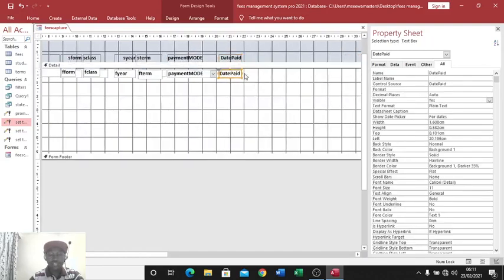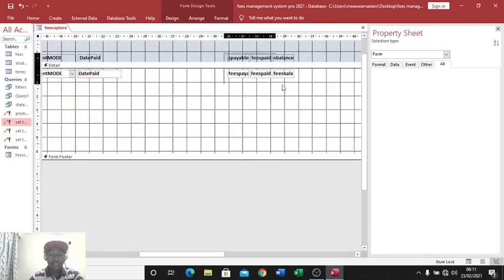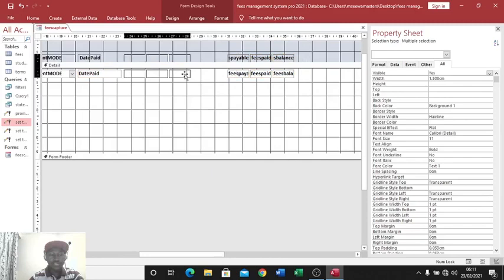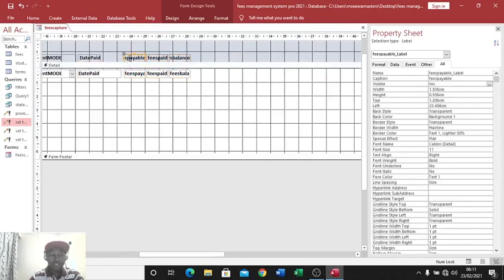That is for the date. Date should be a bit longer to avoid the hash error. Then I can also do the same to these ones. Then this is the payable fees. If I can have the payable, then this is the fees paid. We have fees paid, and then this is the fees balance. If I can have the fees balance.